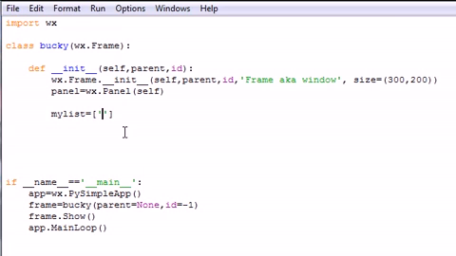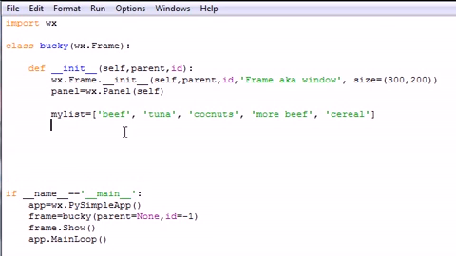Say we're going to the grocery store and need a grocery list: beef, tuna, some coconuts, more beef, and cereal, in quotes. That took me an awful long time to think of cereal. That's embarrassing. But anyways, now let's get to the fun wx stuff.